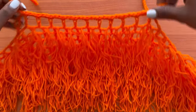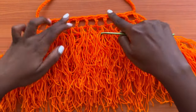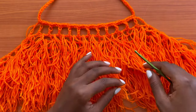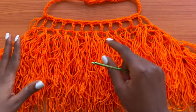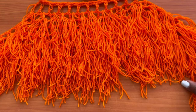So let's begin. This design is worked from top to bottom, and then later on fringes are attached. We first have to get a mesh frame which creates a base for our top, and later on we attach the fringes, as you'll see in the video.